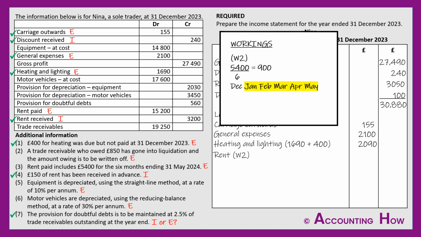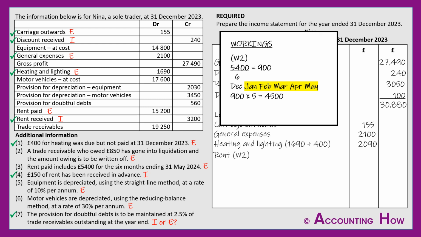But you'll see I've highlighted 5 of the months. That's because those months, January, February, March, April, May, happen after this income statement is being prepared, in the future time period. So those 5 months don't want to go in this income statement. They don't relate to the year ended 31st December. So we know that we've just worked out the rent is £900 a month. So I'm now going to multiply 900 by 5 months, gets me to 4,500. So of that £5,400, 4,500 of it is a prepayment. It relates to the first 5 months of 2024.